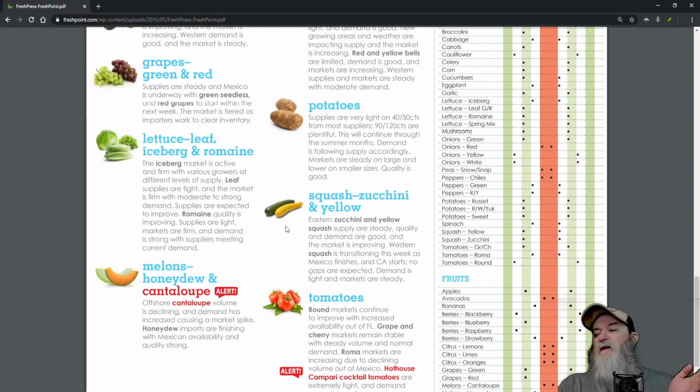And the reason I say this about the yellow squash is I still pay attention to these market reviews. I read them every week, and this is how, if I'm going to go buy stuff and I see 2 weeks ago that there's going to be a shortage or that the price is going up, sometimes I'll wait to buy that stuff just because of alerts and things, shortages or price spikes, things like that.